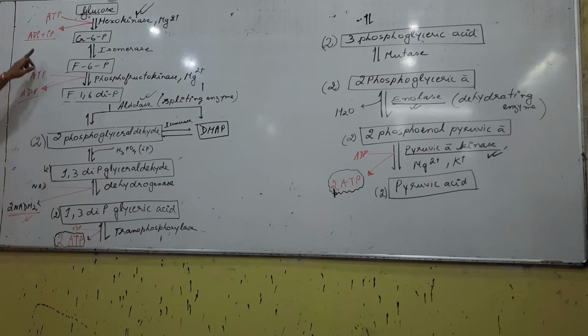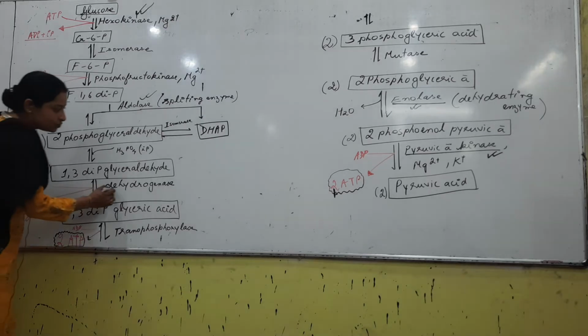Why 8? Because 2 of them have been consumed in the process, right? Since at the start of the reaction there is ATP consumption rather than production, from the total ATP we subtract 2 at this step and this step. So ultimately the net synthesis is 8: within that 8, 2 here, 2 there, and 6 here. Clear, okay.